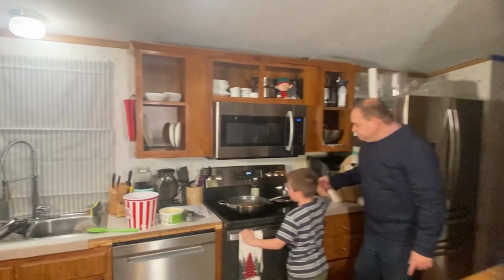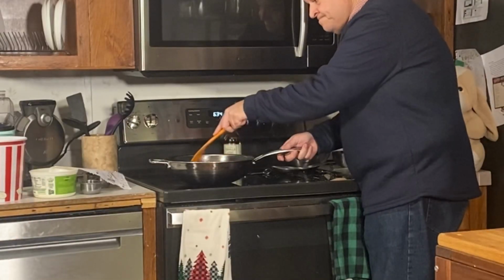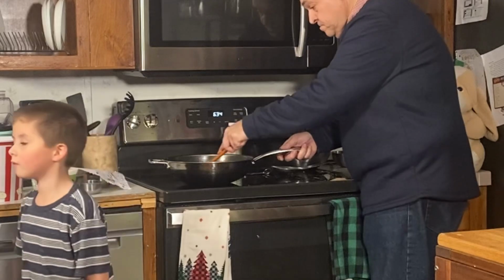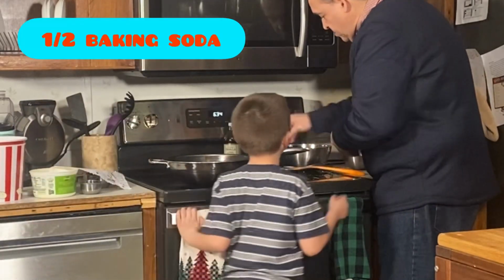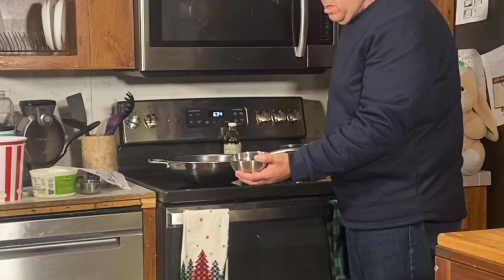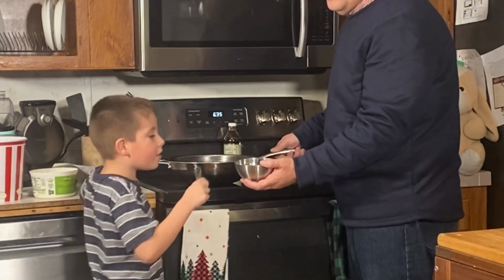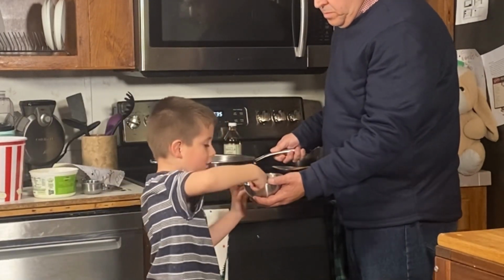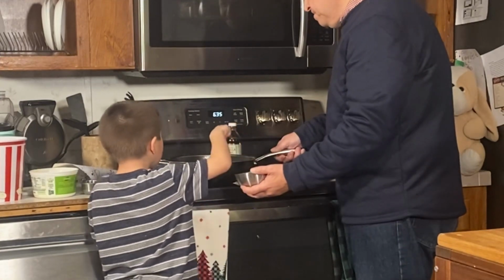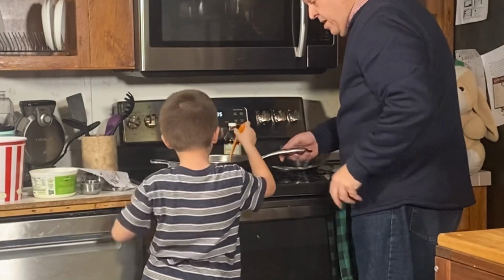Okay, you need to mix everything. You need to add 1/2 teaspoon of baking soda. What is the baking soda? Half. The half is number 1 and 2. Okay, it's okay. Mix everything. Be careful.